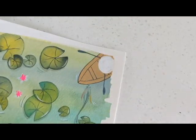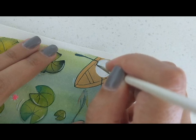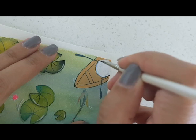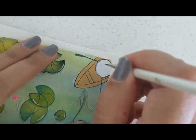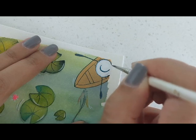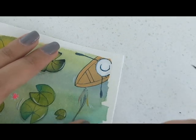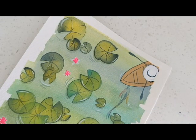So now that the flowers are done and my white acrylic for my hat is completely dry, I am just adding with indigo again just to keep things simple. I don't want to add extra colors, because at this point I feel like I have too much color. So I'm just keeping it super simple. I am just adding the main shapes of the hat, just to make it look like it's a hat. And just call it a day. Basically, I don't want to overdo it.